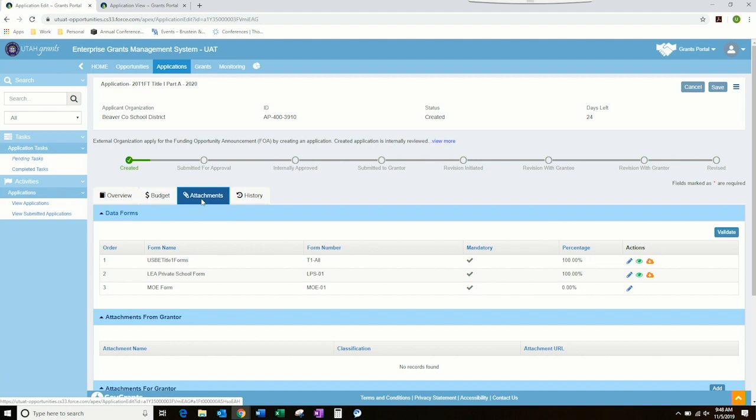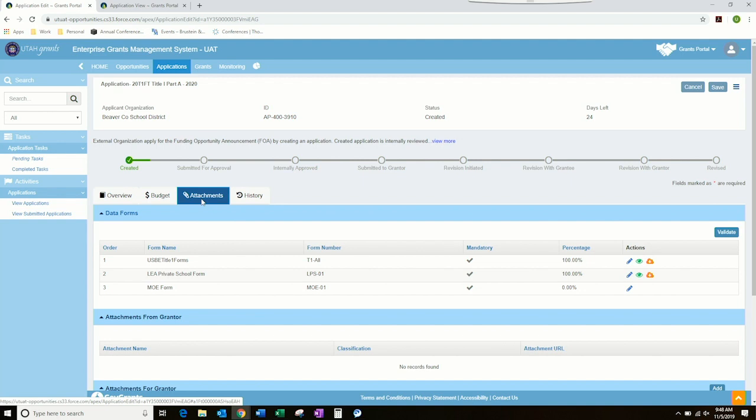Tracy, while Val is emailing that application to you, we have another question. Okay. This individual says, I am not able to edit our application in any way. It looks as though it was revised and then created by someone else in our LEA. If this is the case, how can that be fixed? So it would depend on who the owner of the application is. That's the main thing here. So whoever the owner of the application is the one who has to make the edits and is the only one who's allowed to make edits.